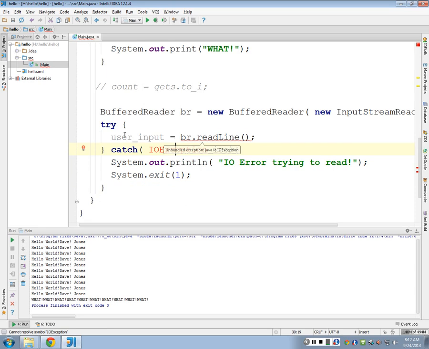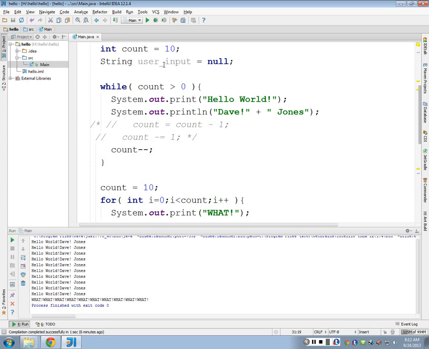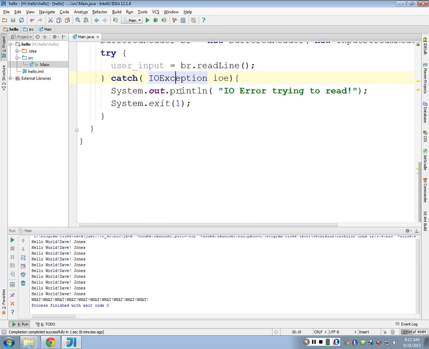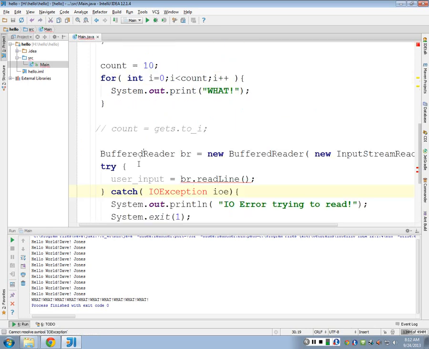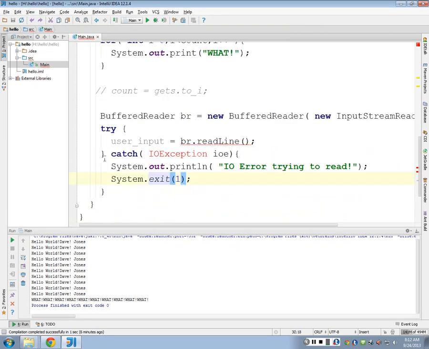Now, why doesn't it like my, there we go. So it didn't automatically import mine. What happened was on this line it came up with a little drop-down error. Now it's not, well, I'm going to redo it then.